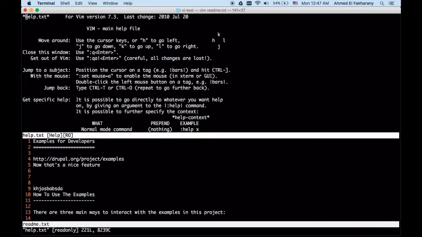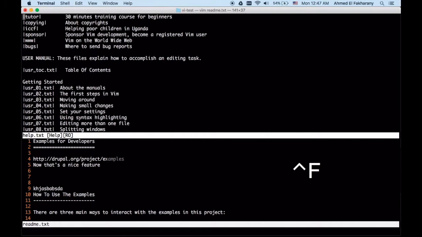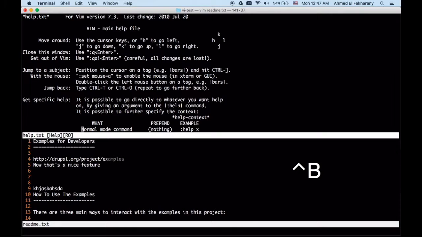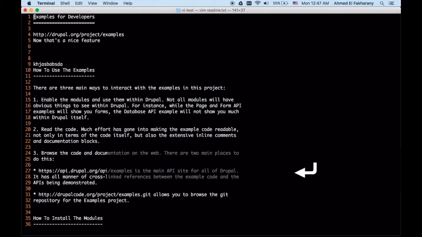You can navigate in this file using your normal keystrokes like Control F, for example, or Control B, if you remember, to move forward or backward in the file. And you can of course exit the help system with :q.